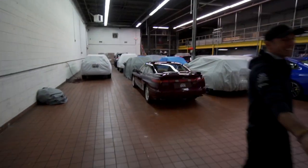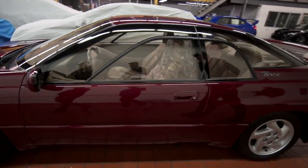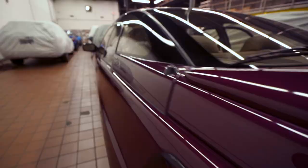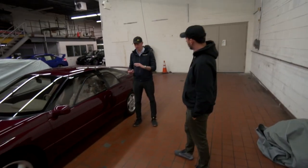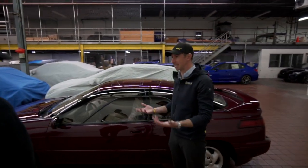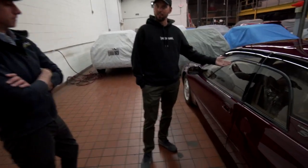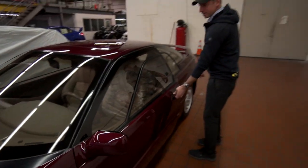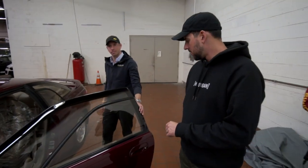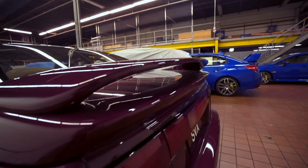The SVX, AKA SVX-y. This is the king of the back room here — our very minty SVX. These are totally unlike anything else we made, because this was supposed to be part of that 90s Japanese bubble era grand tourers — the Supra, the Skyline, the 300ZX twin turbo. They were big, heavy, lots of tech, lots of power. The center cut window — there's so much glass in this thing that the whole window won't fit into the door. This was intended to be kind of the successor to the XT.